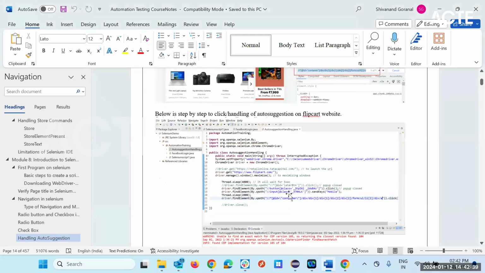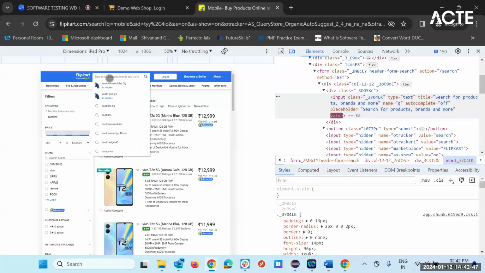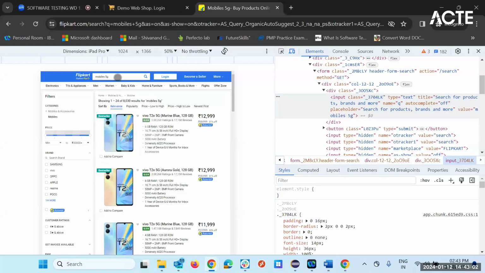I have given here for finding; you have to find that XPath, otherwise you cannot click it. First, it will write for entering; we will send the keys mobile. I want to select mobile 5G, or say I write only three letters and I want to select this one. Manually we can click it, right? So how will we write a program?